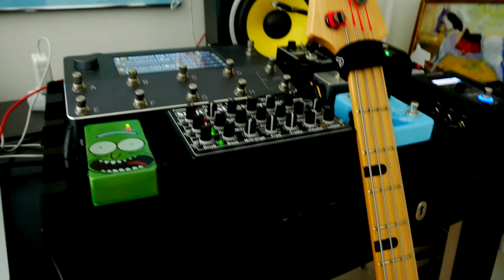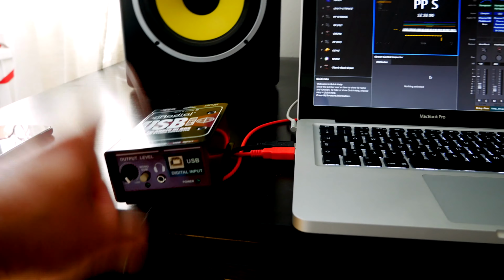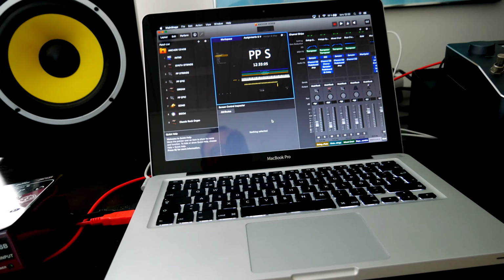So there is that. When I'm playing live, I'm using this one instead of the Quad Cortex. I'm using the Radial USB Pro to get the 2 XLRs to the front of house. Really solid and great box, this one. I'm hooking it up through USB to my computer, and then, well, you're off to the races. Really, really cool box, that one.